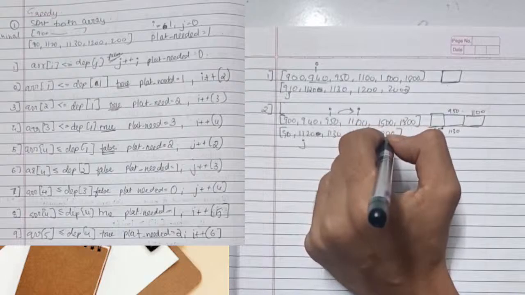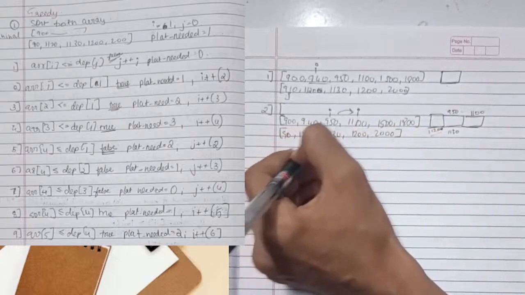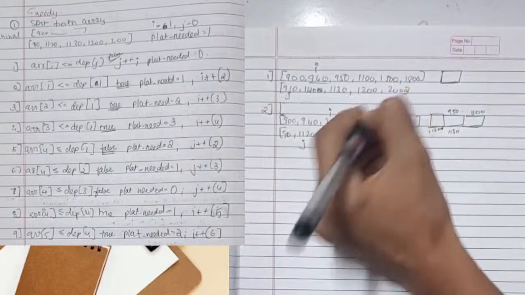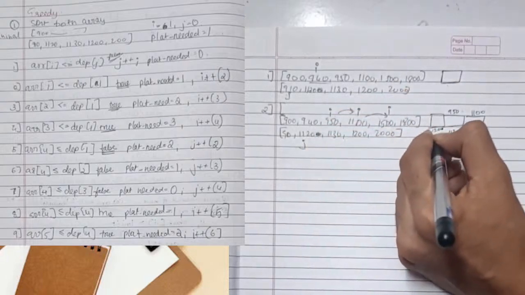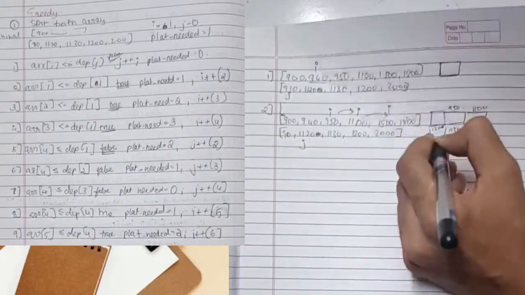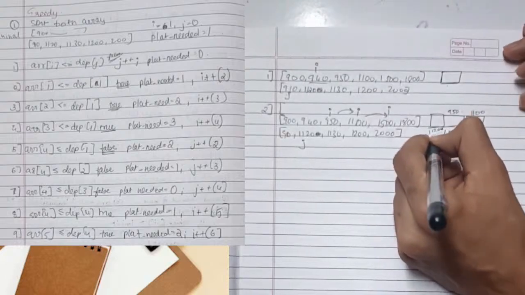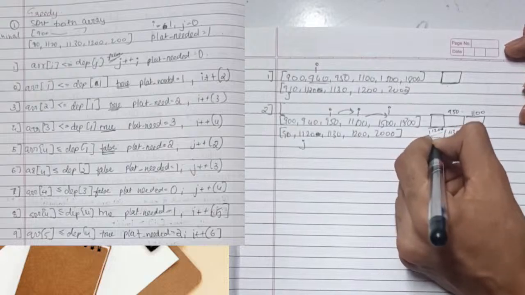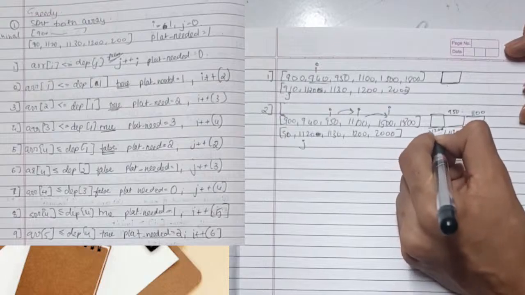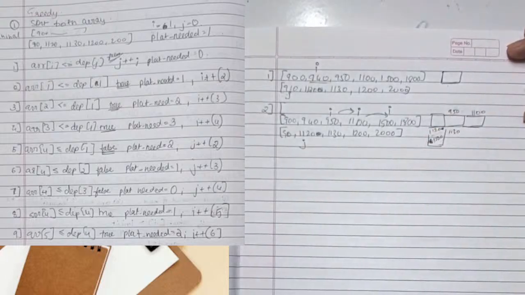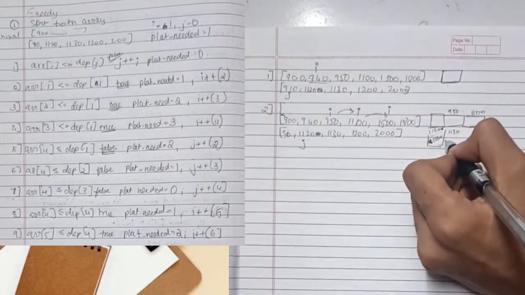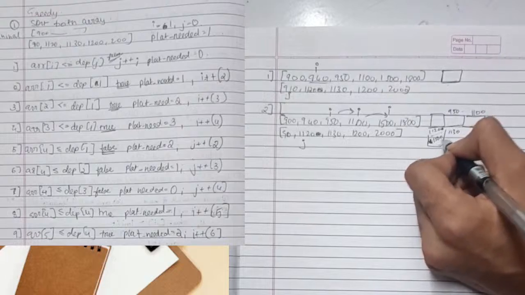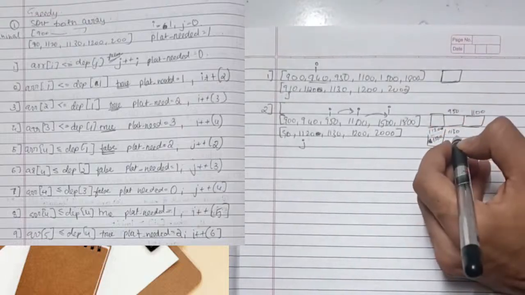Now it's 1500, so I is coming out over here. It's 1500 and this train will depart. So now we will place the 1500 train out over here, which will now depart at, this is the 1500 train. So this is occupied till 1500 at the least.